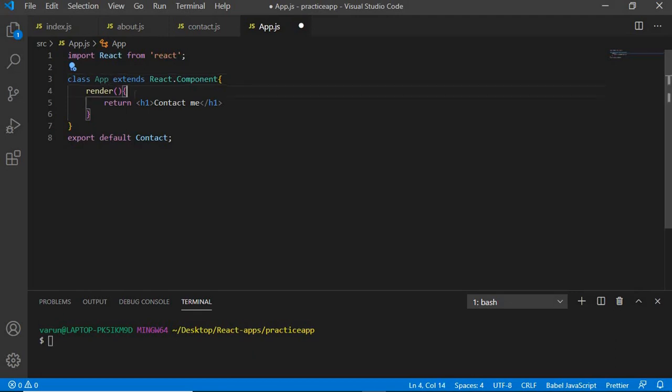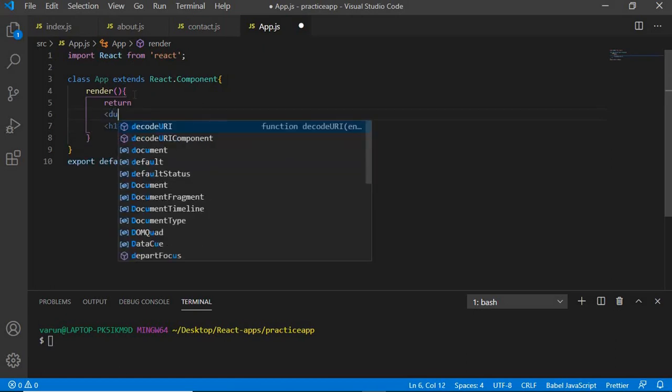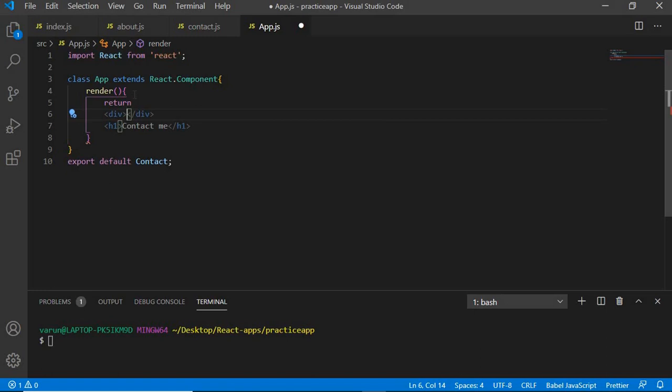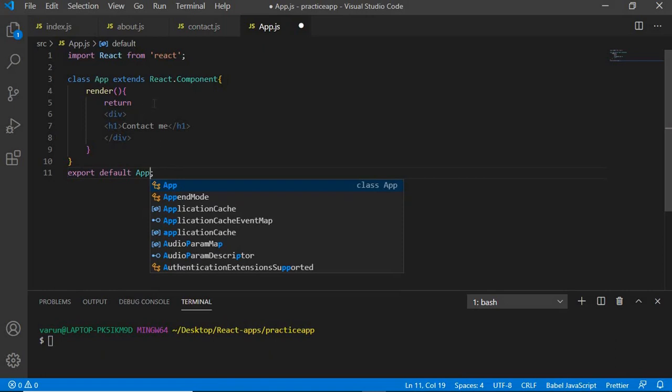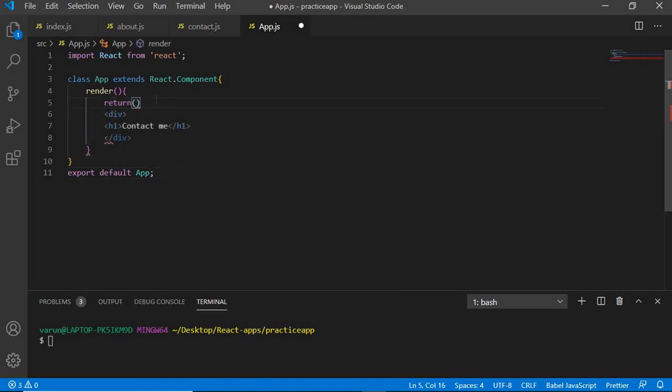We will be returning inside of a div. So right after return we will be giving a div tag, and right here we will be changing it to app. And inside of return I want you to put brackets so that we can enclose this in brackets. You see that it just lighted up, so you have to enclose it in brackets. Now once this is done you can save this as well. Remember, we're not running it yet, we have not put npm start yet.